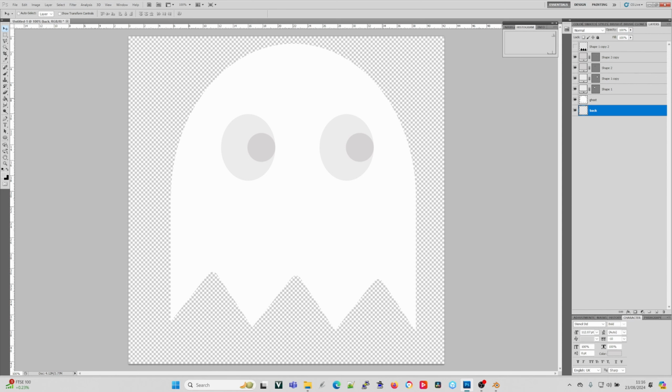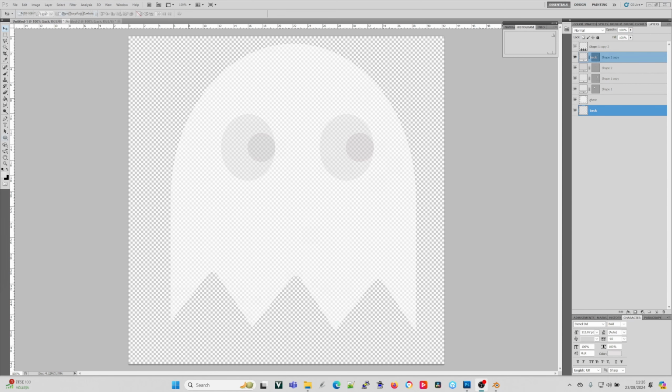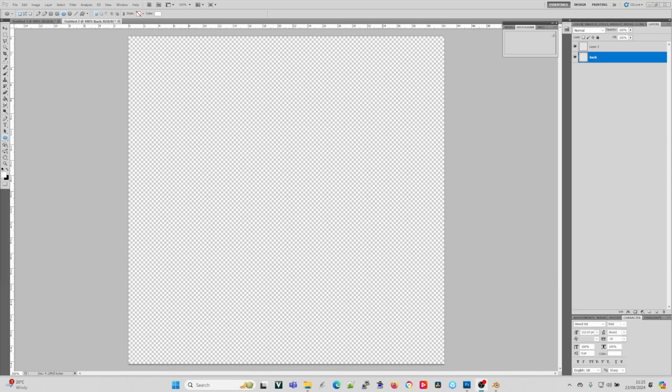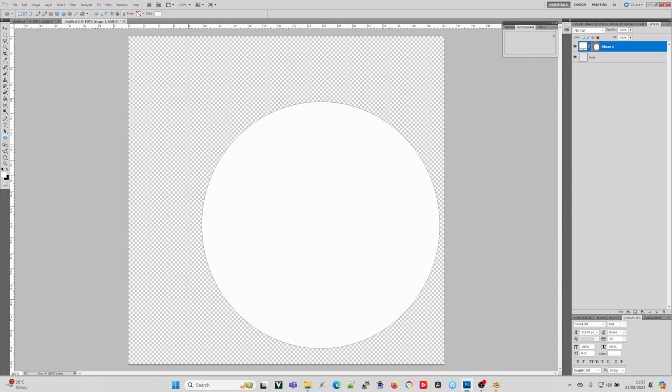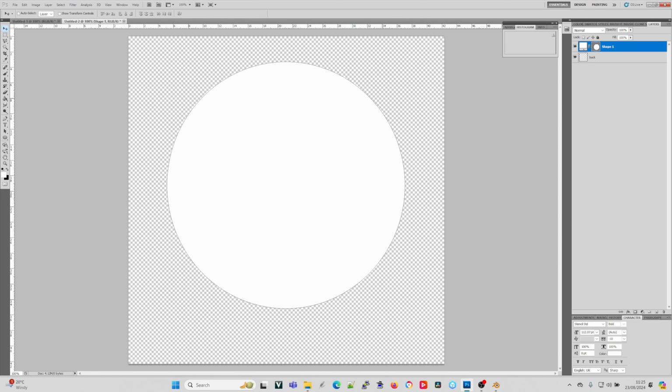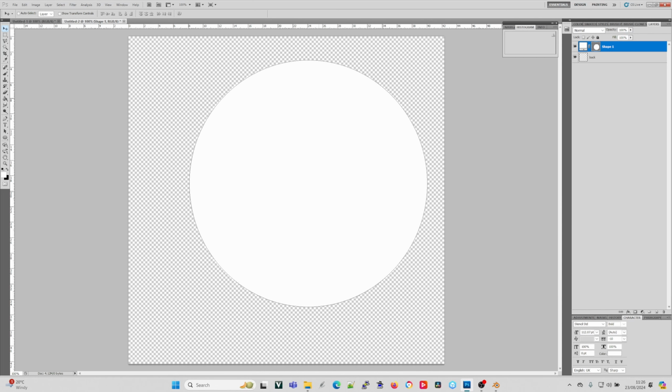Next we're going to look at doing actually the Pac Man. Okay, so let's start building our Pac Man. So I've already got the Ellipse tool selected, and we're already set to white, and basically I'm just going to draw a big circle. Yeah, that'll be fine. Let's centralize it a bit so it's easier. Actually, let's bring it to the left side. I'm going to create a new layer, just merge those two, and now I'm going to actually create a second new layer, and this time I'm going back for my rectangle tool, and I'm going to create a square.